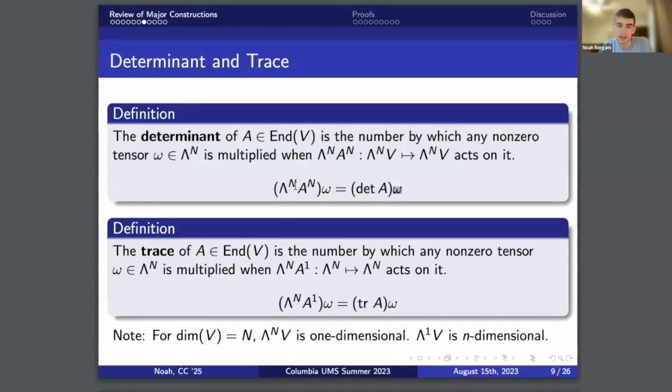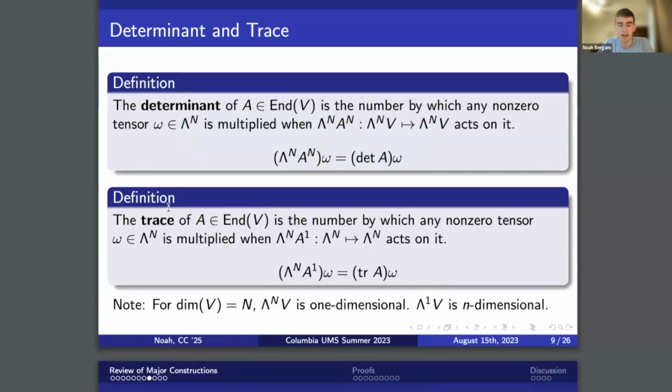It's not even trivial to begin with that it's just a scalar multiplication. The reason is that this is a one-dimensional space, and so all linear transformations of a one-dimensional space are just a scalar multiplication. I'm going to show you how the determinant pops out, and also how the trace pops out. The only difference between the definition of the trace and the definition of the determinant is that we're doing wedge^n A^1. So we're applying A to only one coordinate at a time, and summing up all the different ways I can put A on each of the coordinates. And the trace pops out.